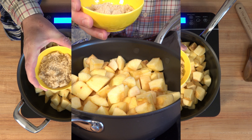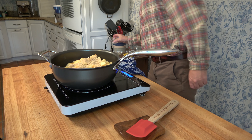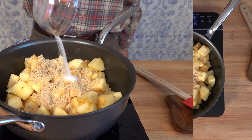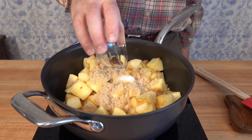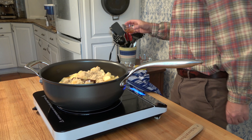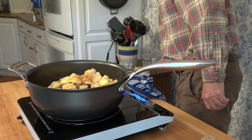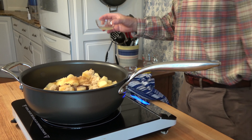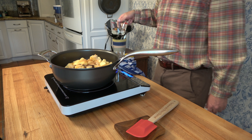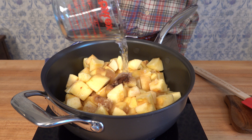Next, we'll add light brown sugar — one fourth of a tightly packed cup or about 55 grams — to help the natural sweetness of the apples pop out. A little bit of salt, one fourth of a teaspoon or 2.5 grams. For a little bit of spice, a pinch of ground clove or one eighth of a teaspoon. For a flavor kick, one tablespoon or 15 milliliters of brandy. Then add one tablespoon or 15 milliliters of lemon juice — this will accentuate those homemade from-scratch applesauce flavors. And finally, half a cup or 125 milliliters of water.